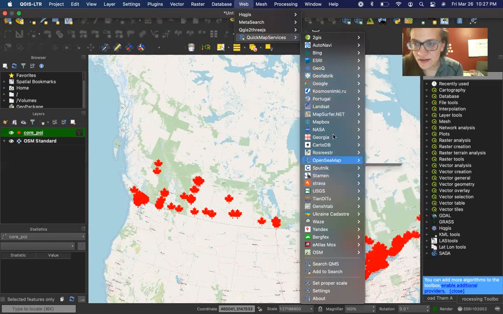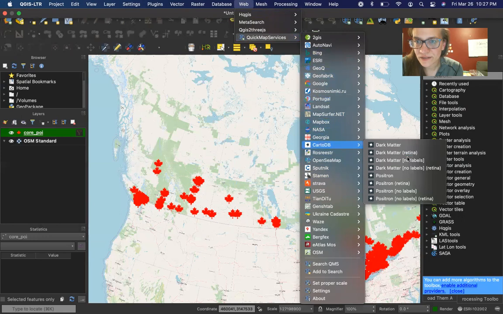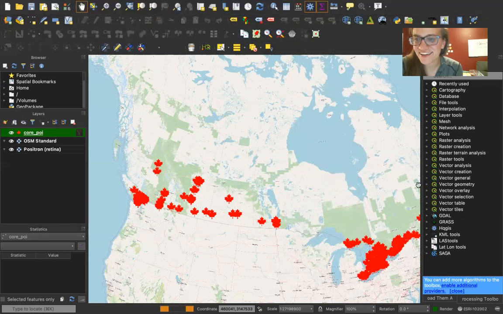So one of my favorite base maps is actually the, what is it? Is it, no, not the Geo, oh, wow, I use this every day. The CartoDB Positron Retina. I really like that one. So again, this is just a way for you to begin to get started making a fun map using the data that's available from the SafeGraph store.